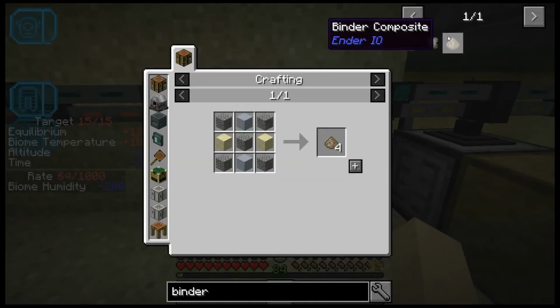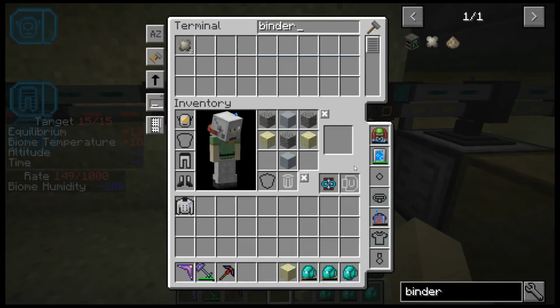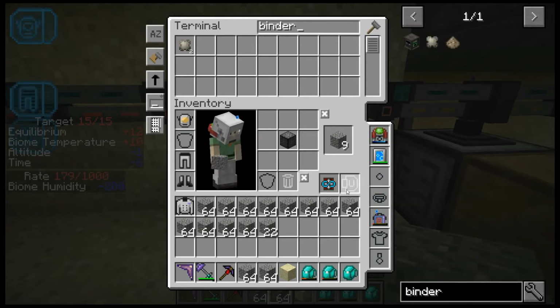Oh, I'm out of gravel. Do I have gravel? I think I have compressed gravel in there, so let's just see. Oh, yeah. So let's make a couple of stacks. I want at least 10 stacks so I can make 2 stacks of binder composite.